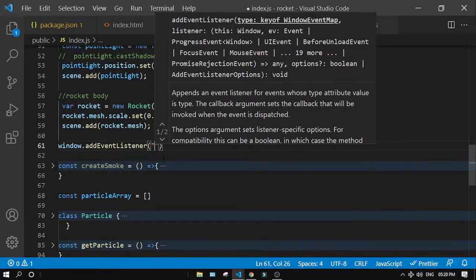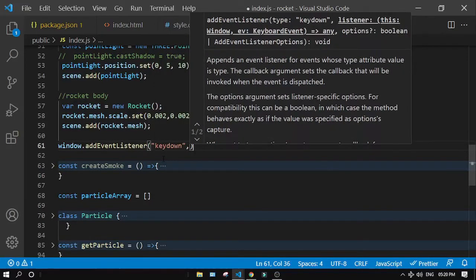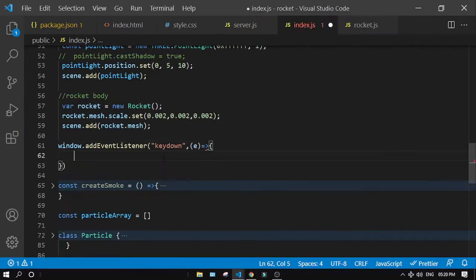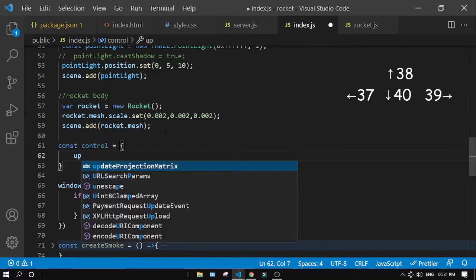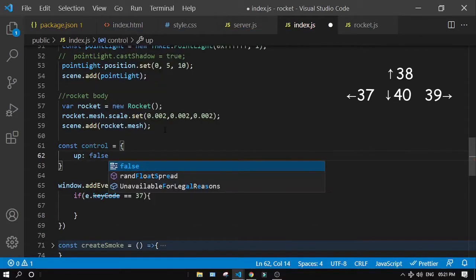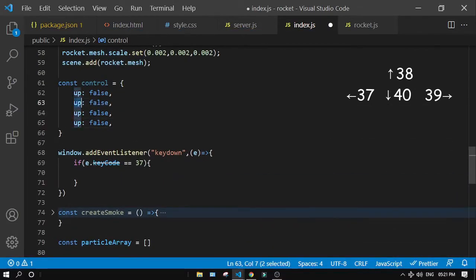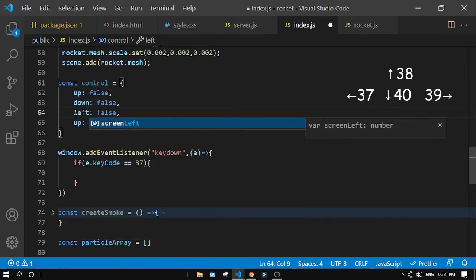So we will listen to the key presses from our keyboard, receive the event e, and inside the callback we will check if the key code is for the left button. You can see the key codes on the screen. We'll create a control object which will store false initially for all our keys.